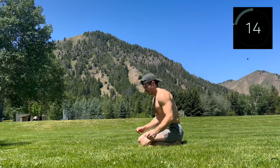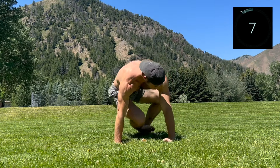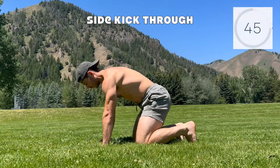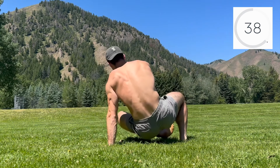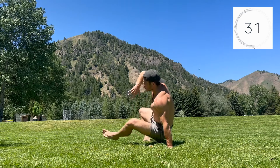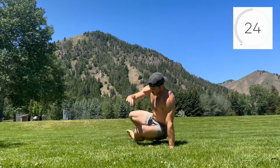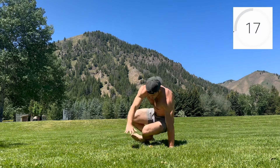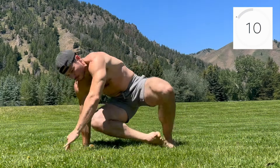We've got the side kick through coming up next — building off of the knee through, same thing except this time hover off the ground, then extend through the floating leg into a kick. Lift opposite limbs, hit that knee through, then extend the leg into the side kick through, drawing the lifted arm elbow back to create a nice cross-body stretch while remaining connected through your center. Pivot and pass through cat into the other side. Exhale on the kick and inhale on the rotation through cat. Move at your tempo and within your active range, driving through the planted hand and foot to connect the core through all four limbs.